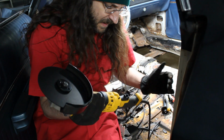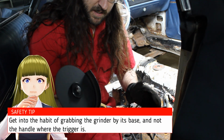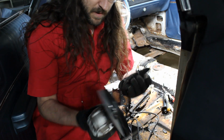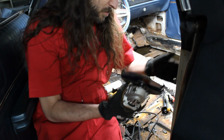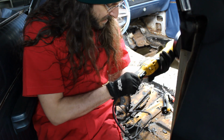One thing I've noticed about this is that because of where the handle is, I have been constantly hitting the trigger at all the wrong moments. Obviously you don't want to get your fingers stuck, cut something, or hit or scratch something. Whenever you're maneuvering it, get into the habit of grabbing it from a place that's nowhere near the trigger.